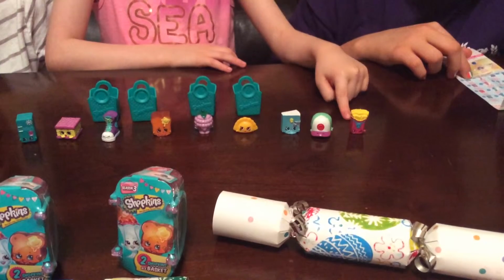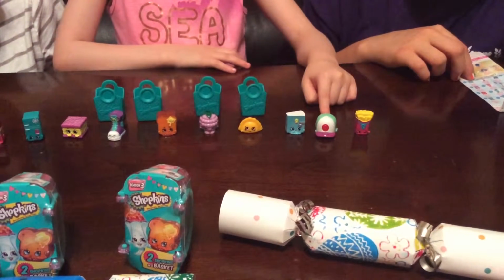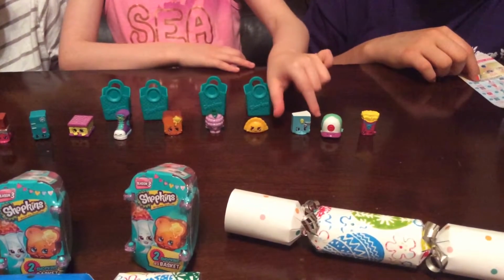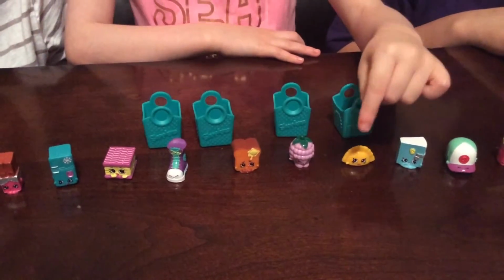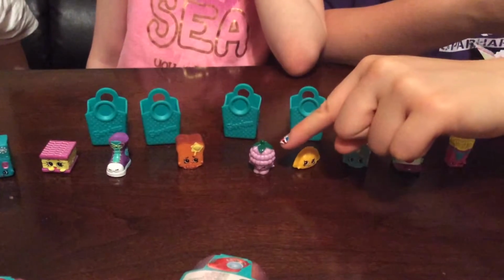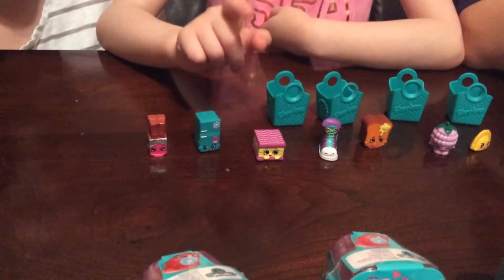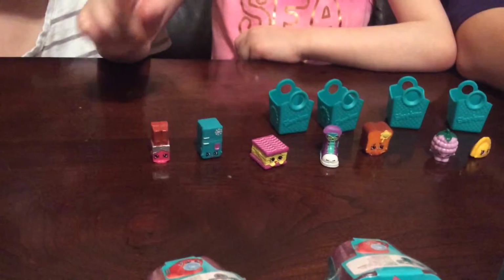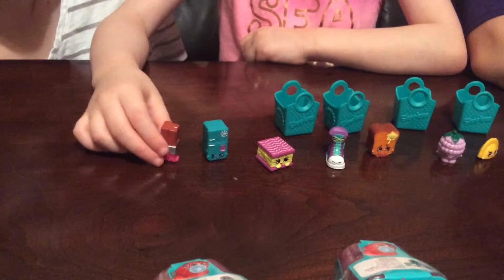And we have Fiona Fries from International Food, Casper Cap from the hat section, Secret Sally, and she's our polished pearl. Here's Humpty Dumpling in yellow, from International Food. Here's Asbury Raspberry, Toasty Bread, Sneaky Sally. Here's Miller's Slice in yellow and purple, Frosty Fridge in blue, and Wanda Wafer in pink and chocolate color.